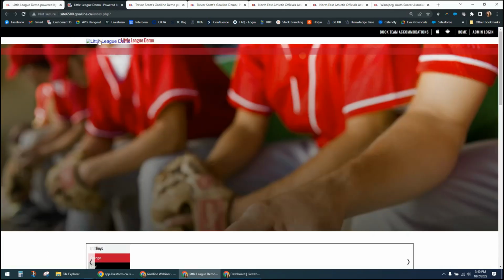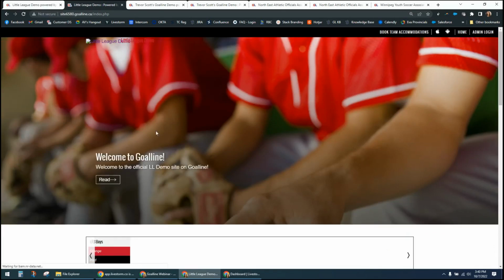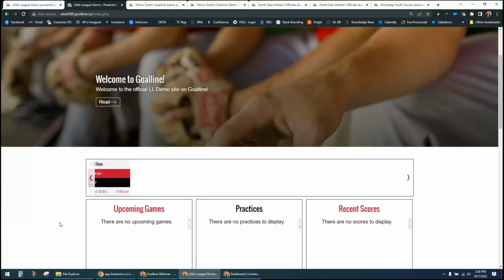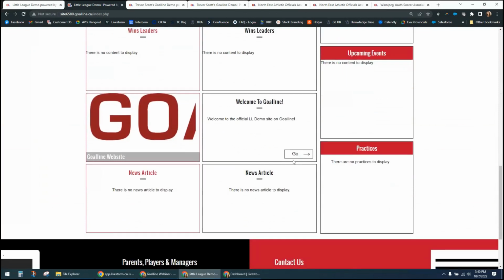So now as we go to the public side here, we can refresh. Here's our news article right away. And if we scroll down to that first news article module down here, we can see it right here. So the next article I create will go here too. This one will bump down here. And then again, it'll keep bumping out and then become part of your news archive.